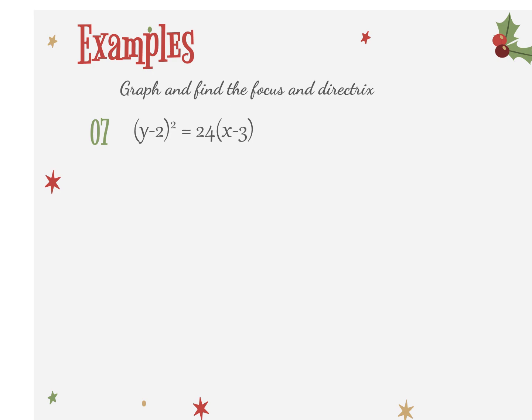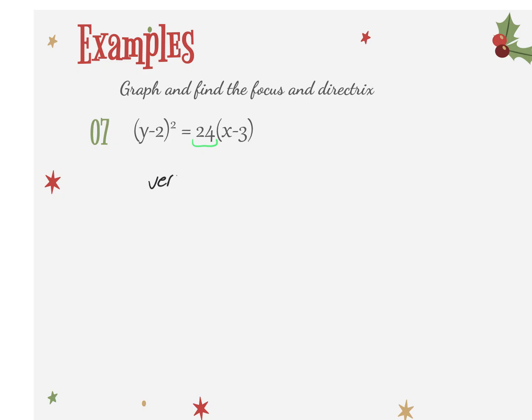And then graph the points accordingly. First I want to mention this is in standard form, so whatever is squared is completely by itself. That means whatever's in front of the x is going to get us our p-value. But I'm kind of jumping ahead here. First thing we should do is identify the vertex.